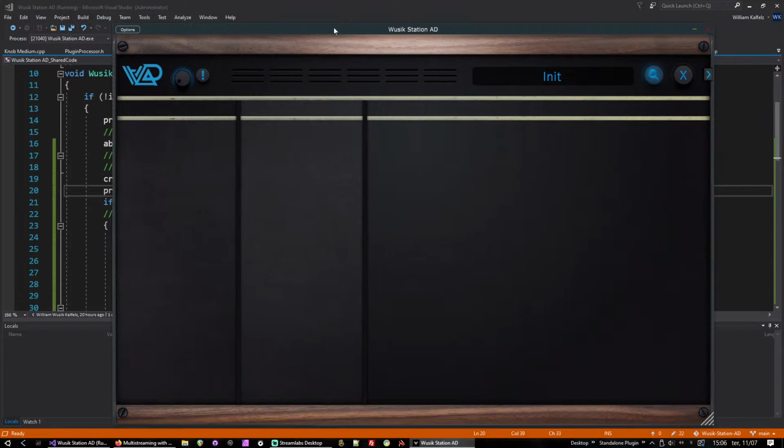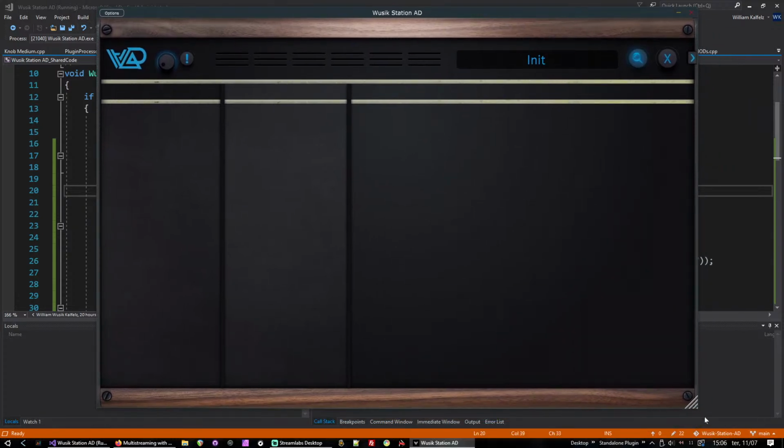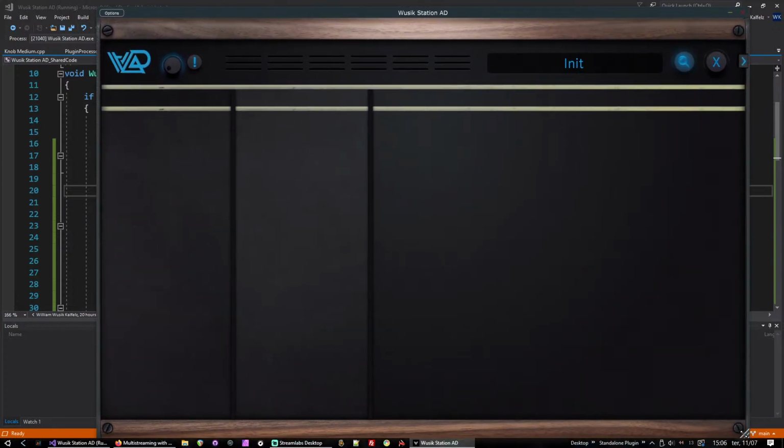And it looks very clean. Now I just need to position this correctly, which for some reason I can move up.